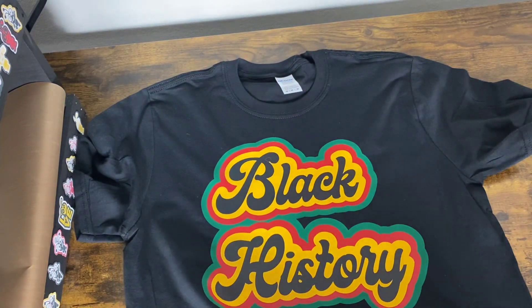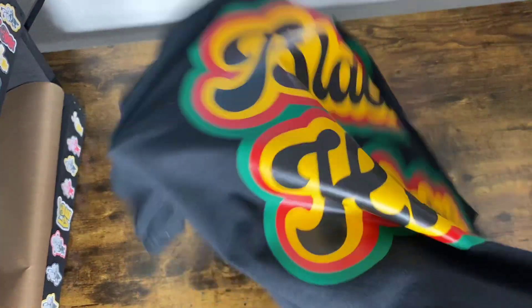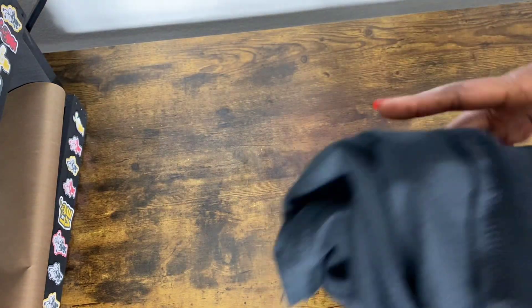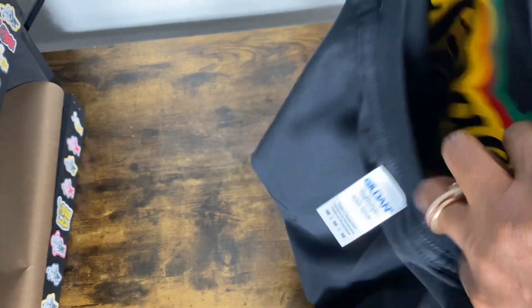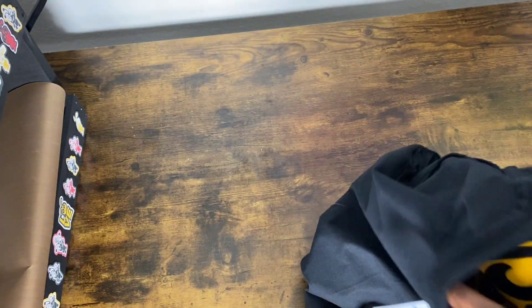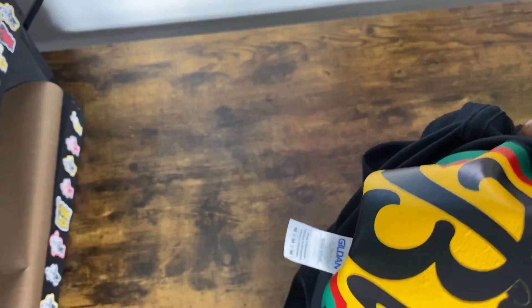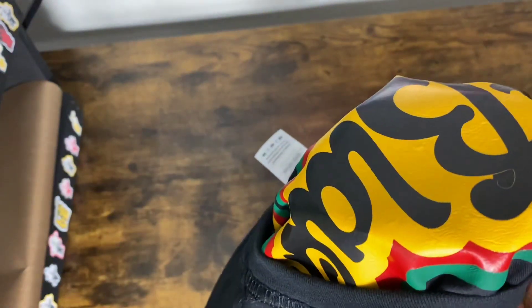I want to take my shirt and I'm going to turn it inside out — I really don't have to go all the way inside out, but I'm going to show you what I want to do. So I'm on the opposite side of the shirt. I am going to just use my little mini press and put it behind that little spot that I need to remove. I'm not saying you have to have a mini press because you can do this with an iron.